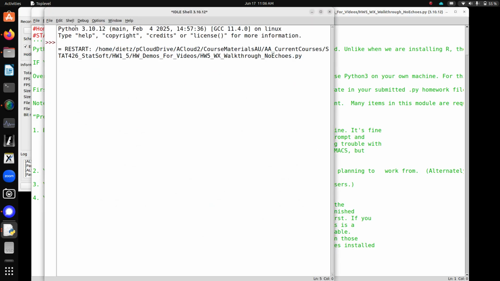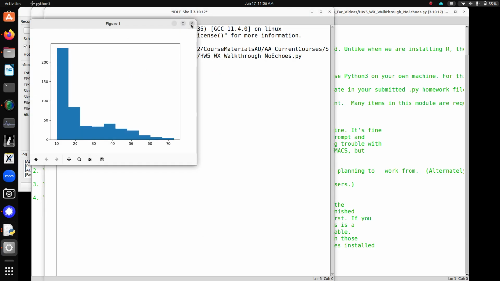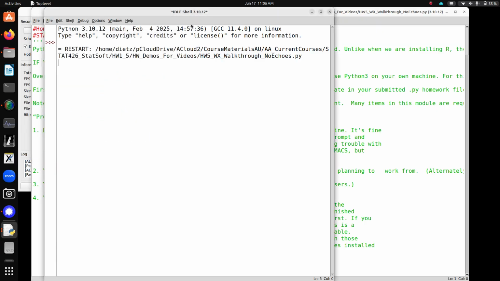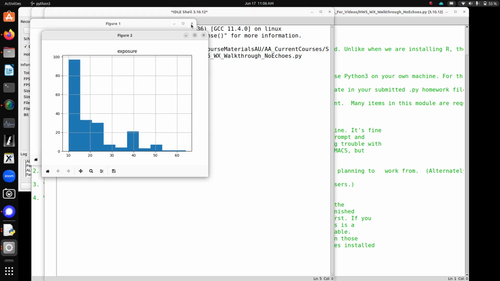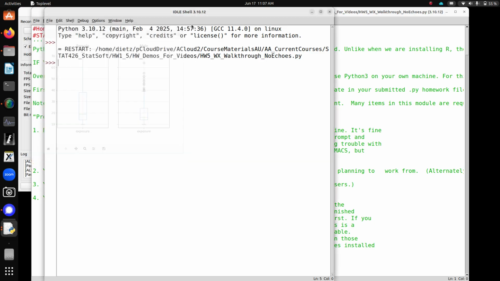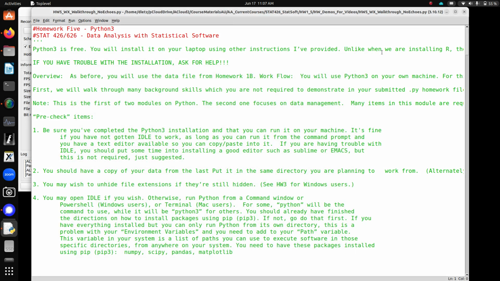Okay, and so this is what it should look like at this stage in the process. Everything should run clean. Your graphics should come up, and at this point, you're not getting any numerical results other than the graphics, but the graphics should all run clean and everything should come out without any error messages. So this is what you get. This is the first stage, and I'm calling this no echoes because notice there are no echoes. We only got the graphic content, okay?